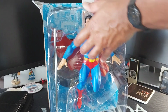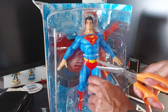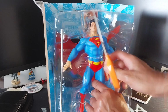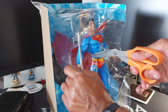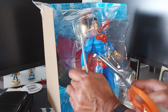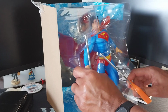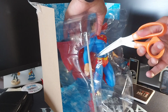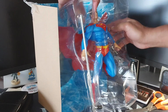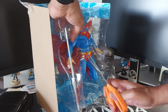But anyway, back to his brother, James Gunn. He's in the process of writing the Superman movie, and he said he's going to do some different things with it. I think it's going to be based off of Superman: Man of Tomorrow, which is what this figure is actually based off of too. And Todd McFarlane, as I always say, does an incredible job with his toys, with his statues, with his busts.